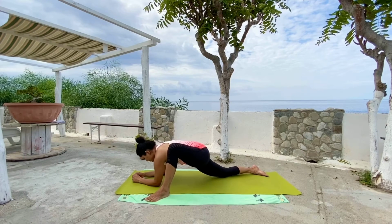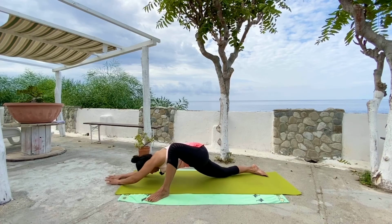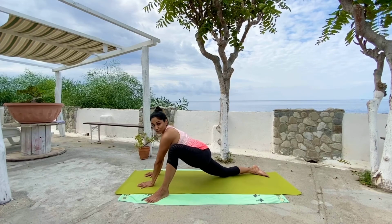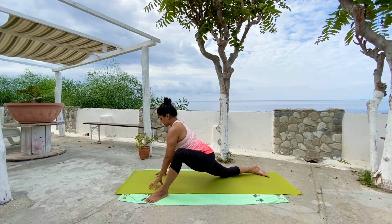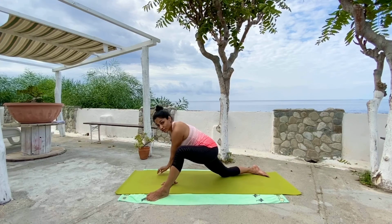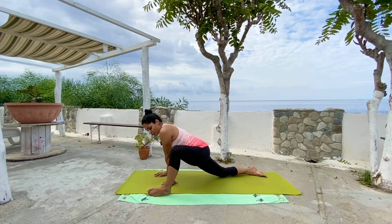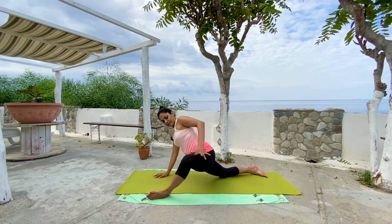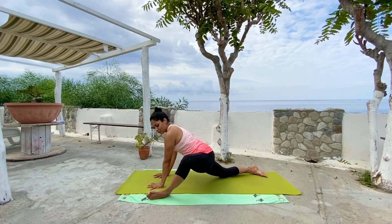So, of course, as low as you go, the more you'll feel the stretch, the more the hips open up. So this one especially is really great for the groin, the insides of your hips. So you can stay here, or you could even go all the way down onto your arms and relax over there. So depending on your flexibility, you have a choice of where to keep your arms. But the simplest and the easiest for everyone, I think, is just staying on your fingertips and over here in this position. If you want to add a little bit more of a challenge or more of a stretch, you can turn the sole of your foot inward, and that helps to open up even further.